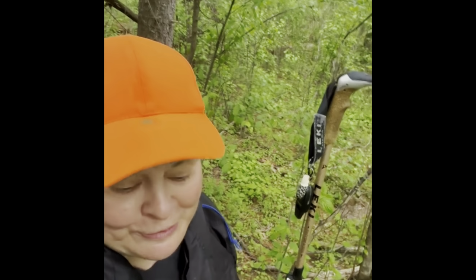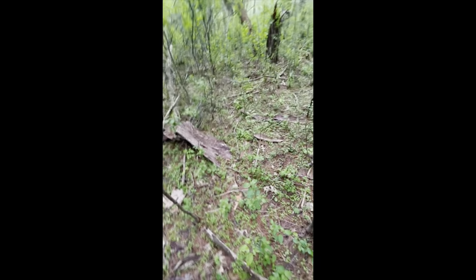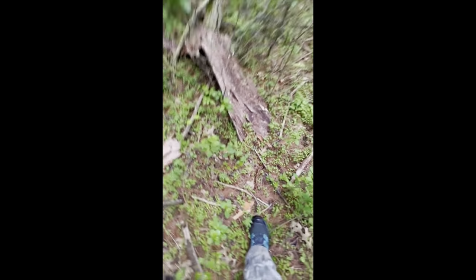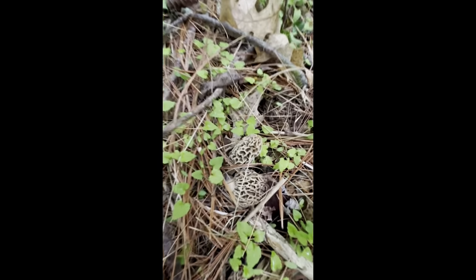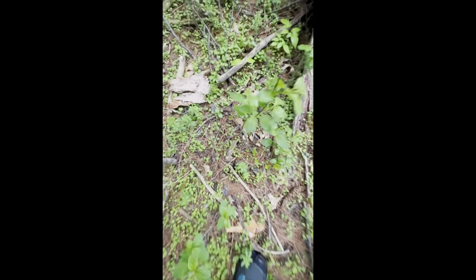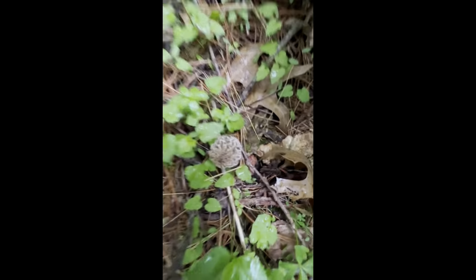I'm hunting in the rain and I'm finding mushrooms all around this beautiful dead elm. So I'm in my favorite piney elm spot. And it's loaded with gorgeous mushrooms today. I'm gonna walk around, see how many I can count for you, but it's a lot.